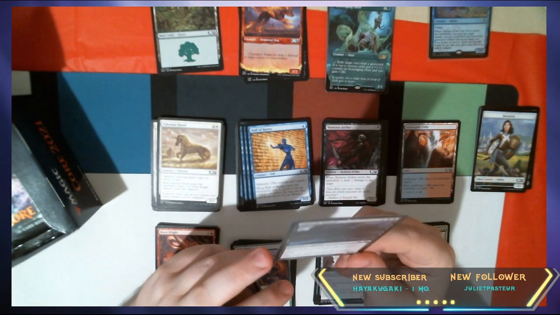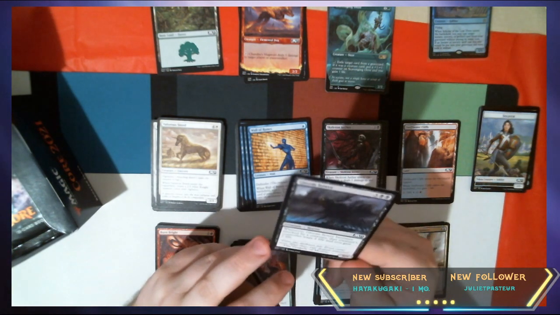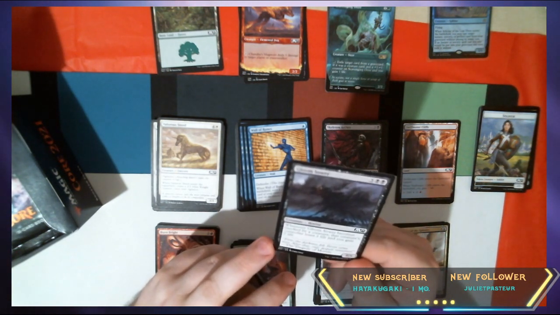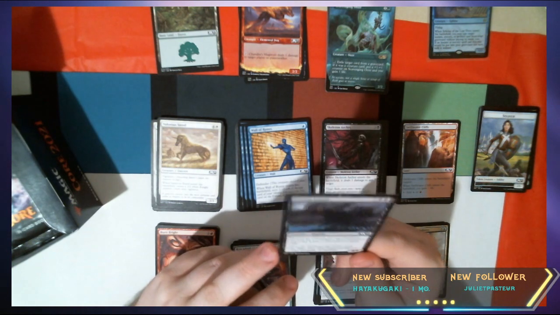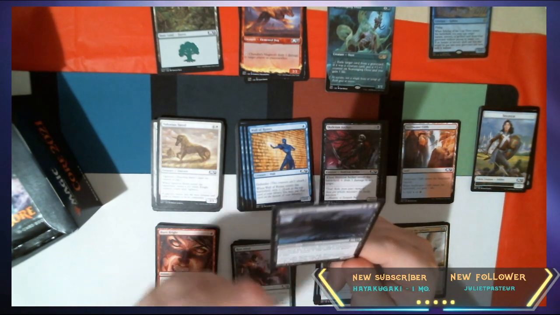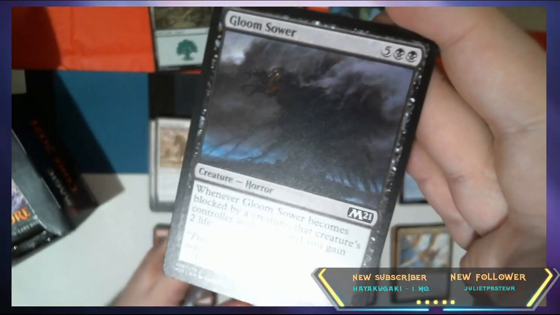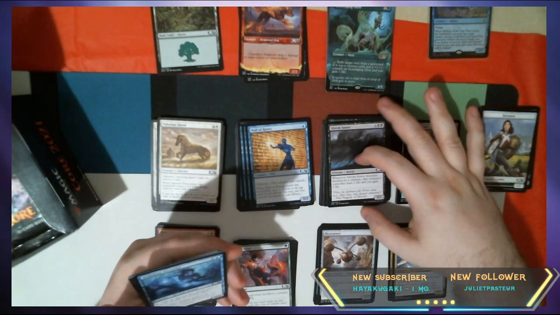Gloom Sower. Gloom Sower? Gloom Sower. 5 and a black for an 8/6 at common. Wow. That's not bad. When it becomes blocked by a creature, that creature's controller loses 2 life, you gain 2 life. Oh, and I love the art. The art's just terrifying. The art looks like Siren Head almost.